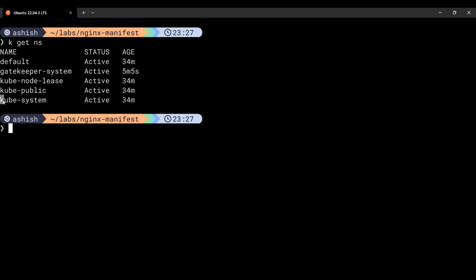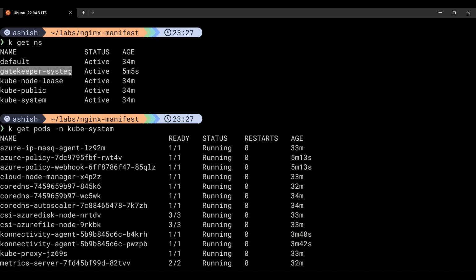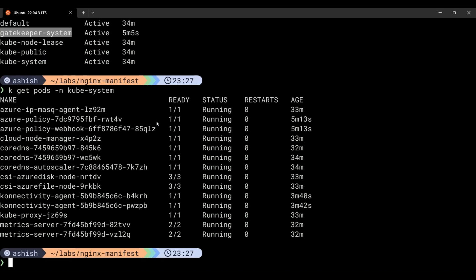And in kube-system, if I look at the pods, you would see that there are two more pods, the Azure Policy pod and the Azure Policy webhook pod. There are more deployments in Gatekeeper. Let's look at that too.